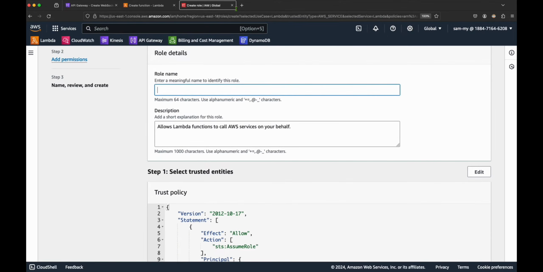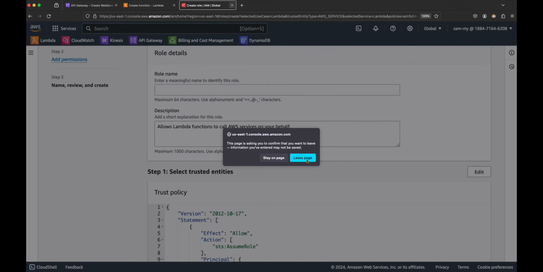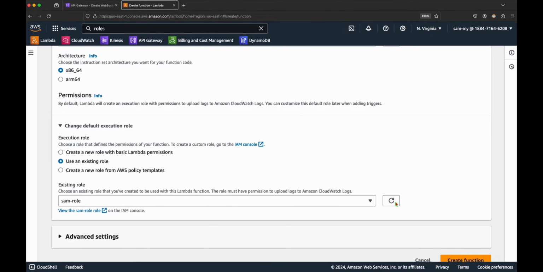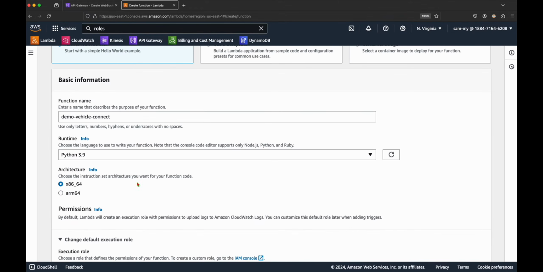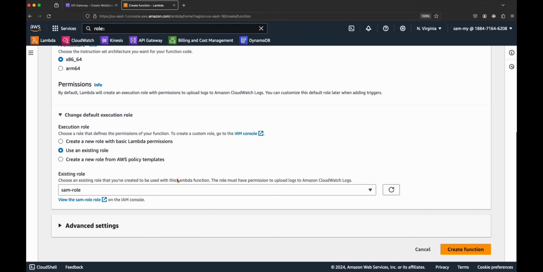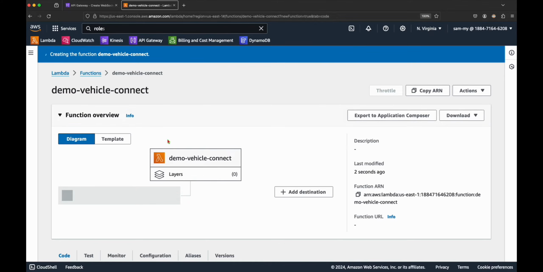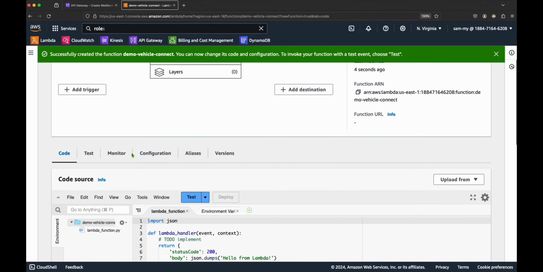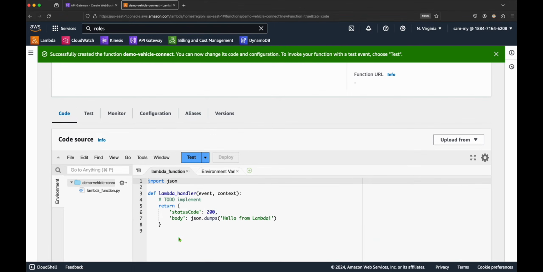Once you create the role, you come back, and you may need to give a refresh because it's a newly created one, and select the particular role. That's all you need to do on this screen, and click on create function. As I mentioned, this is going to be integrated with our connect endpoint, and this is our default skeleton.